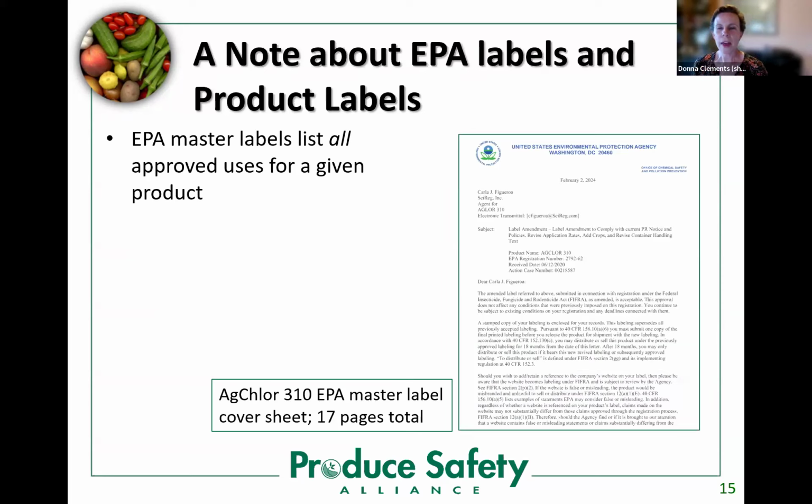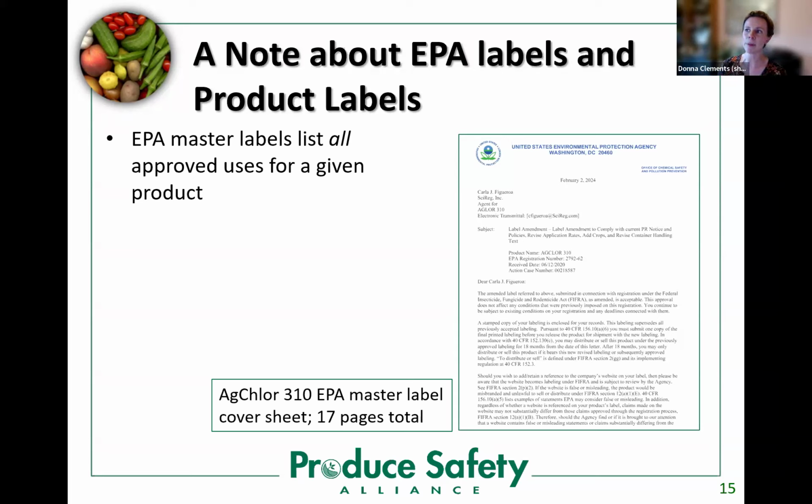Okay, so that was the really quick walkthrough of the basic tool components. I now want to share a little bit of information about some of the lessons that we learned about EPA labels, what we're really calling EPA master labels versus product labels. So first, I want to share a couple of definitions with you, because that's going to set the stage for what we're talking about in some of the examples that I show you moving forward.